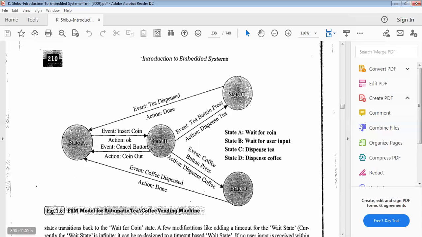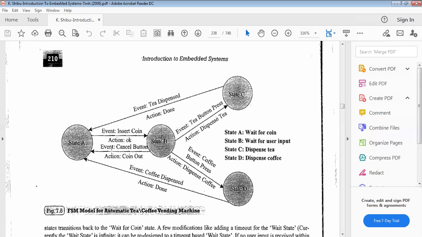See here, state A, state B, state C, and state D. Suppose in state A I insert a coin, then it asks what is your choice. The event is insert a coin. Suppose you insert a coin and then press the cancel button, then the coin is simply thrown out.